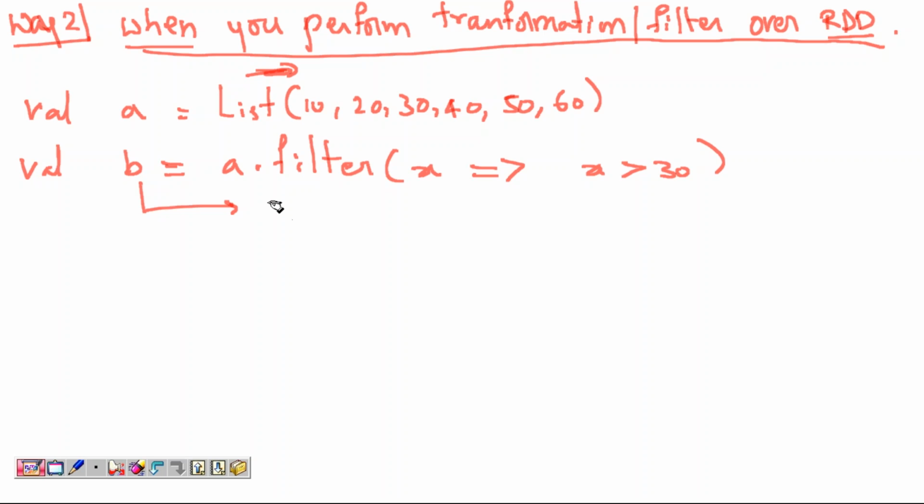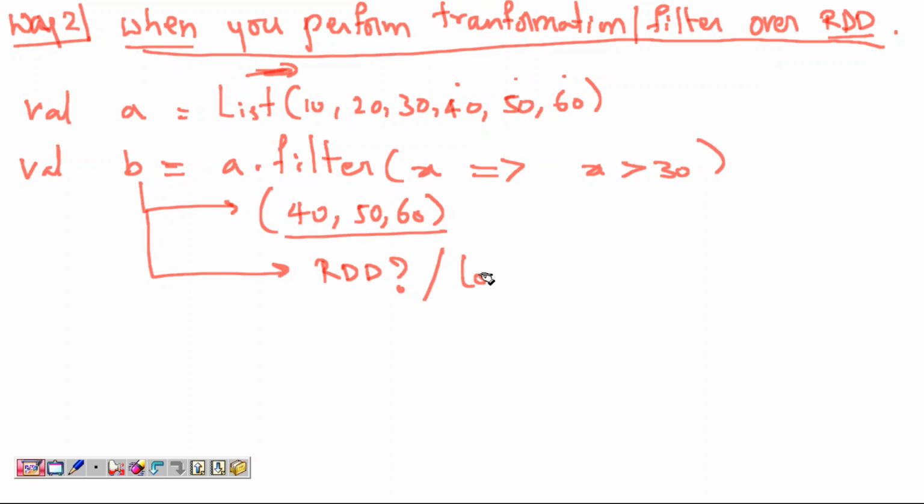What will this list have? x greater than 30 means 40, 50, 60, right? Come on, one minute all of you, please switch on mics and answer me. Is this an RDD or a local object? Once again rethink, because your answer is wrong. Rethink means don't say local.